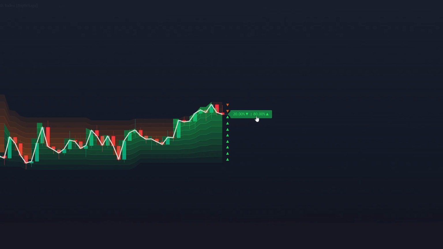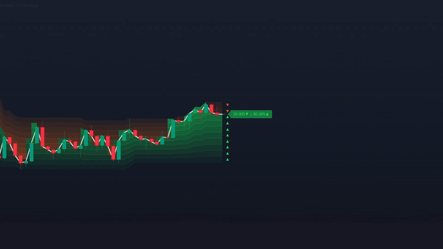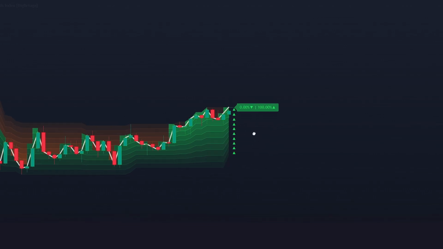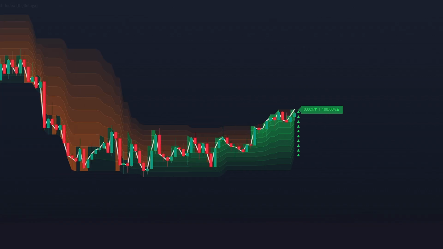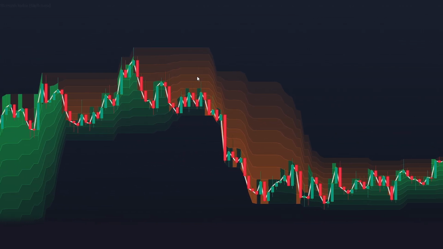This is where the magic happens. The table calculates the probabilities of upward and downward movements based on how many levels the price is above or below. For instance, in a strong buying trend where the price is above 8 levels, the table will show an 80% upward probability and 20% downward probability. If the price is above all 10 levels, you'll see a 100% upward probability, signaling a robust trend. The same applies to selling trends when the price is below the majority of levels.